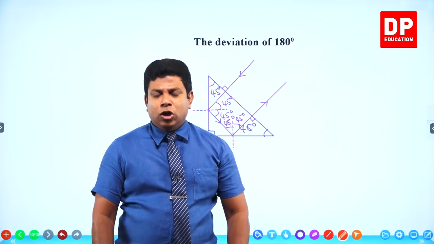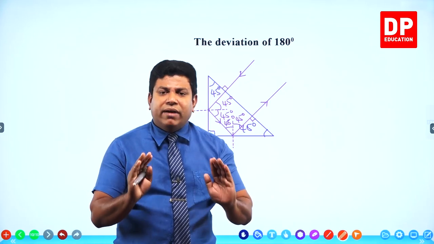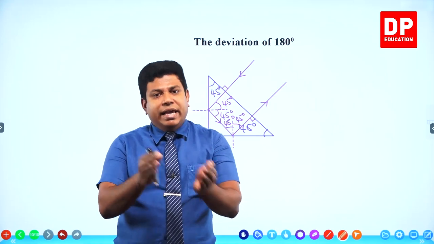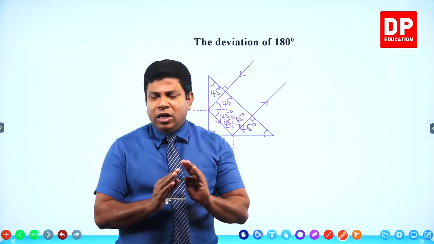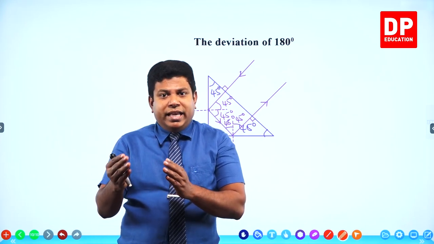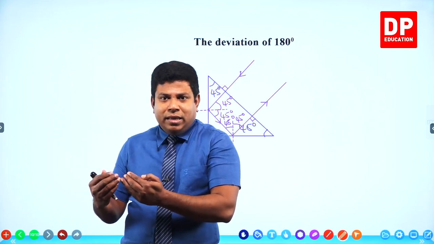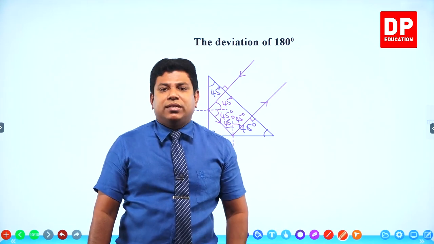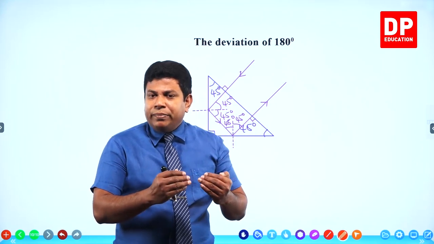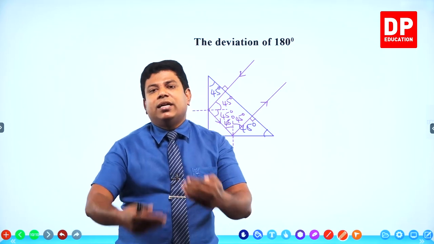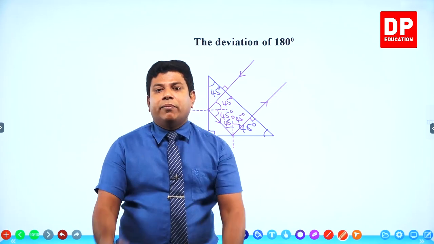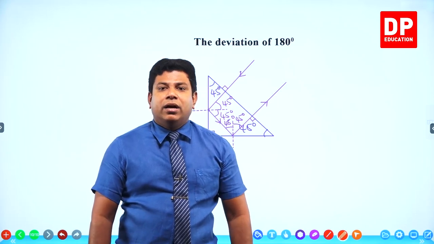Clear? Right. So this is a very simple basic experiment we have done. The first experiment in the light section in physics. Very basic experiment, not tested so many times, but it can be tested in MCQs. It can be tested in essay questions. But it is not tested much as structured questions in the A-level paper, advanced level paper. But you need to be thorough with the concept, experiment steps, and related workings. Practice all this, do this well, and we will again meet up with the next practical in light.